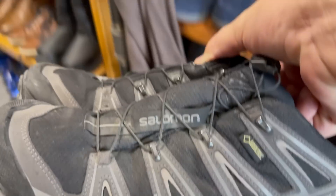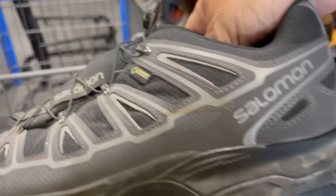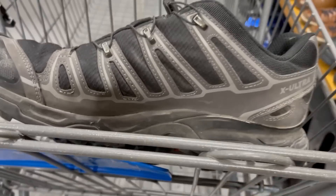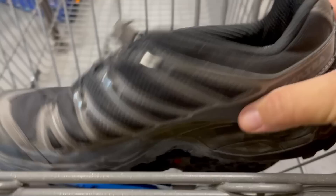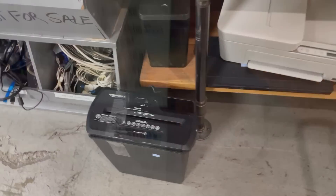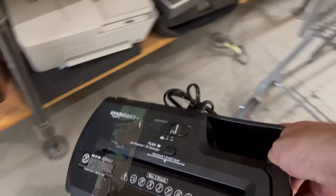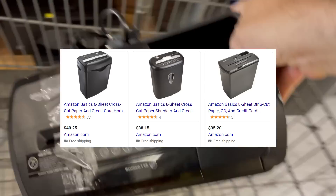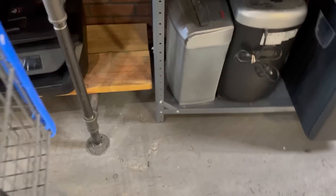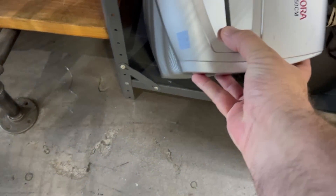Usually things with Gore-Tex are pretty good. This is Salomon — Salomon X-Ultra. The sell-through rate is good; they sell for like $45. And shoes here are $7.00 — we're bagging those. Supercourt's been looking for a new shredder, so right here we got choices — we got the Amazon Basic. We'll try out the little basic.